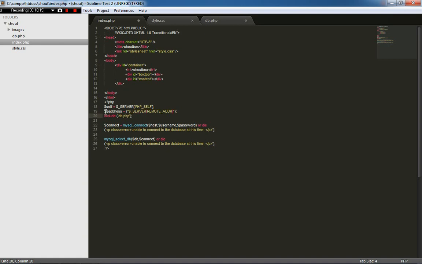Okay, and then the connect function stores a function to use our database details in order to establish a connection with the database server. If it can't connect, it will display an error message and stop the rest of the page loading using die. And the message is going to be this one: unable to connect to the database at this time.